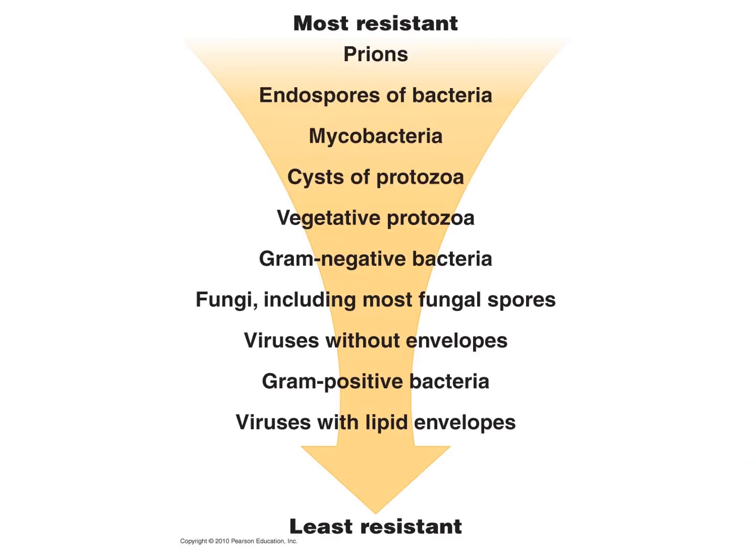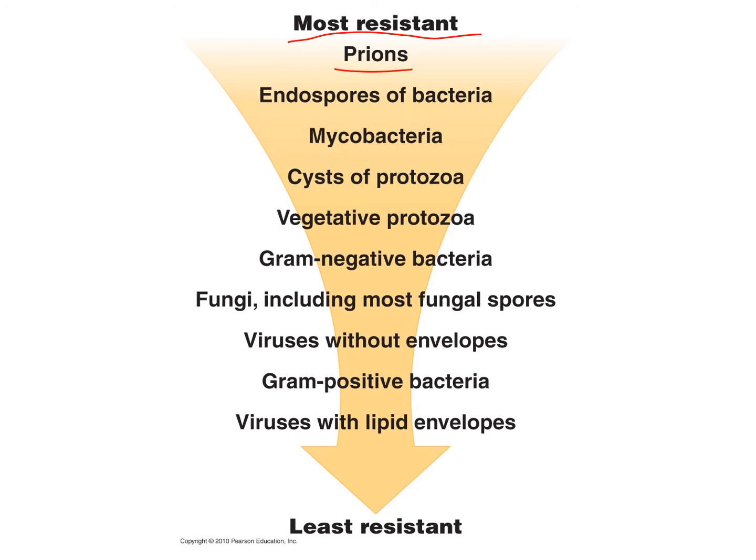Before going into the details of the different methods of microbial control, I just want to go through this list of microbes that organizes them by their relative resistance. And this involves reviewing the basic structure of the microbes. First, the most resistant microbe, the one that is the most difficult to kill or inactivate, are the prions. And remember, prions are infectious proteins. Some scientists believe that there is no way to sterilize surgical equipment that has been exposed to prions. That's under discussion, but it is possible that once surgical equipment has been exposed to prions, it cannot be sterilized.